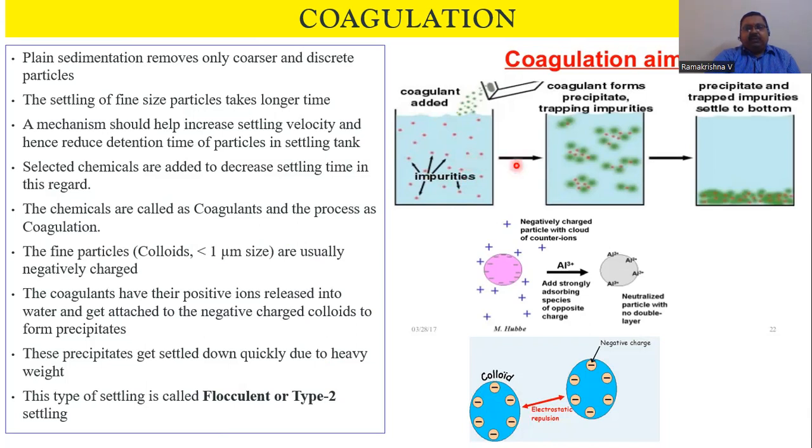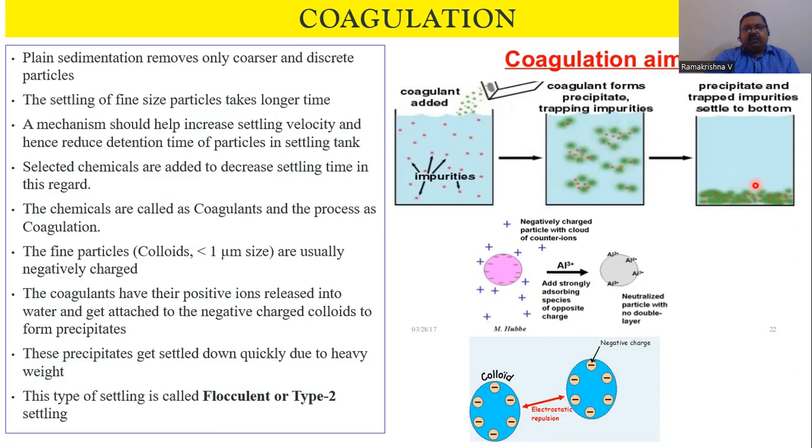And the next step is we'll make some other modification in the operation process. That is slow mixing. So in this slow mixing, what will happen? Whatever particles are attached will come closer together, and they will get attached into a bigger mass, because the aluminum floc that is formed here is gelatinous, a sticky precipitate, so it will easily attract the particles which are very near to it, and it becomes a bigger mass.